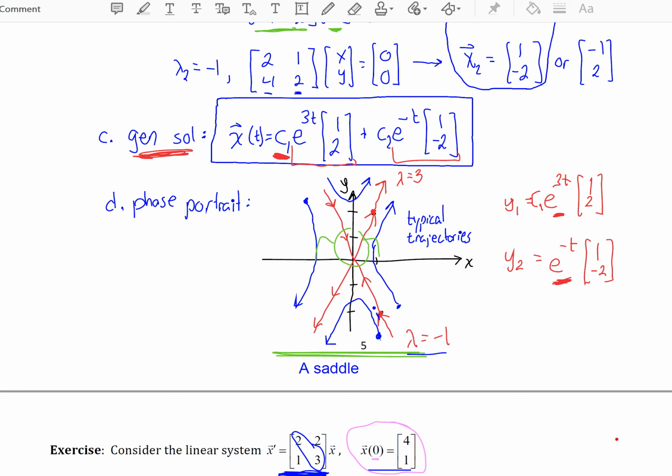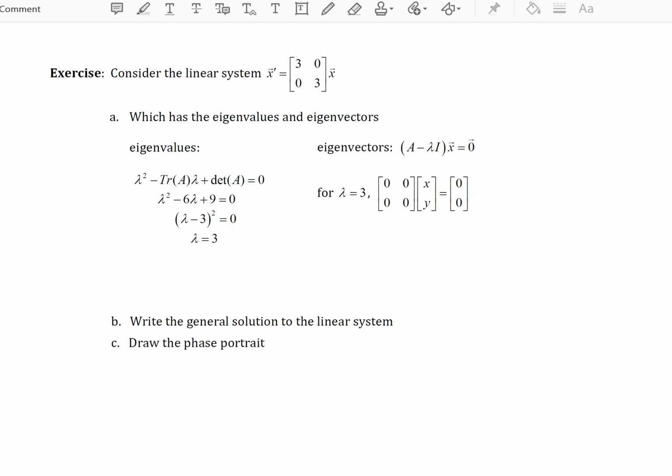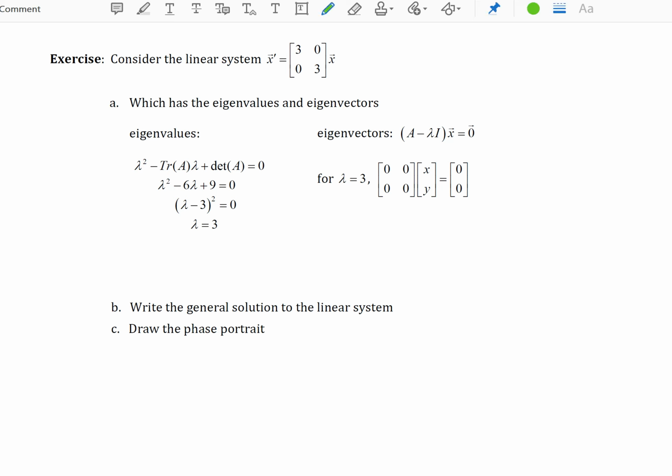So now I'd like to finish going through a couple more examples I have for you. If we could turn to page 10 of our guided lecture notes, let's look at a couple more examples. Here we're asked to consider the linear system represented by this matrix equation, which has eigenvalues and eigenvectors shown here. And here I've decided to abbreviate how much work we have to do and do a lot of the work for us. So I first show how I'm looking for the eigenvalues by using the trace determinant approach.